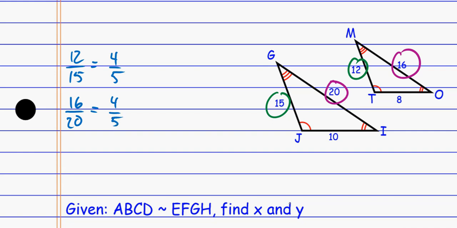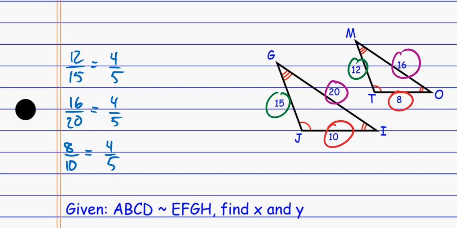And then I look at the next one and say, okay, let's compare these guys, the 8 and the 10. So once again, 8 over 10. I reduce the fraction. That reduces to a 4 over 5. And so what happens here, no matter which side I went to, I got the same ratio. That means that the sides are all proportional. Proportionality, being proportional just means I get the same ratio every time. That's what I get here, which means these are similar figures.